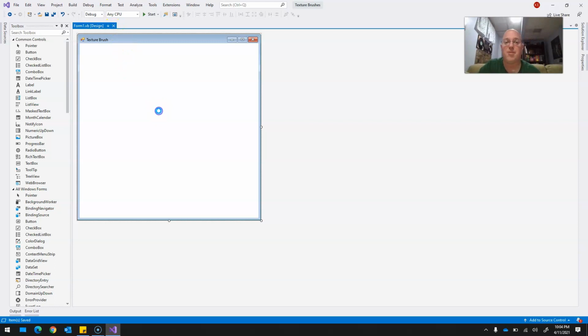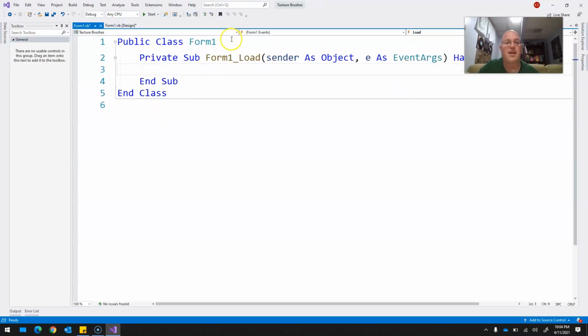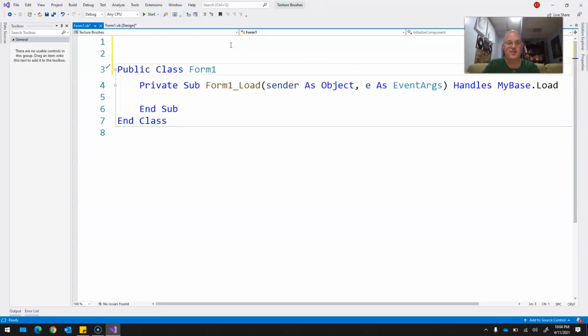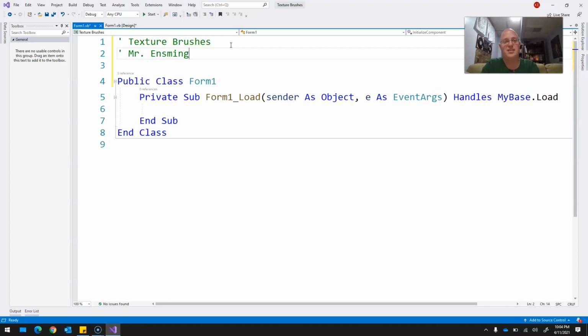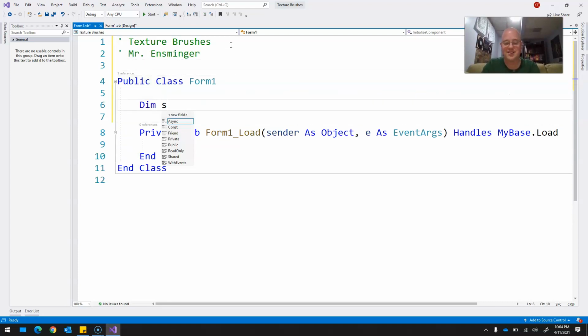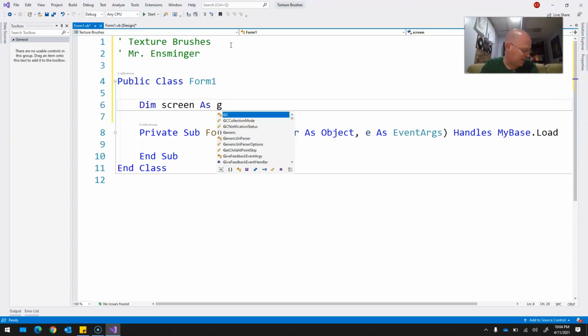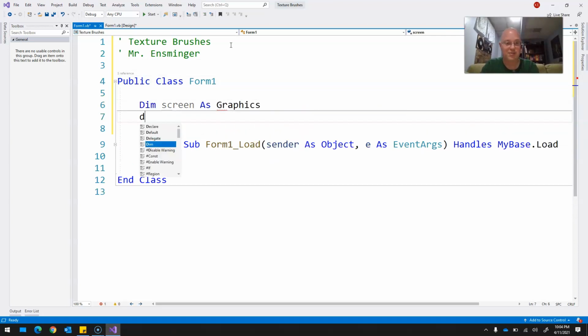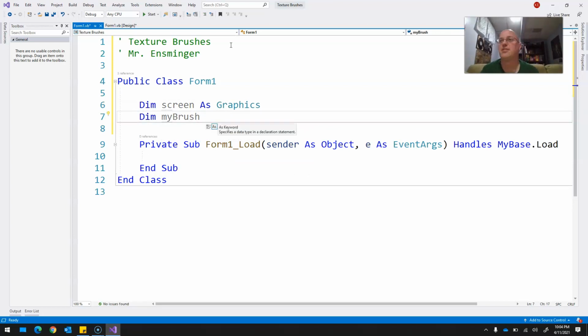All right, I'm going to double click the form. I'm going to go to the top. I'm going to do texture brushes. So the other day we did solid brushes. Now we're doing texture brushes. I'm going to first start with dim screen as graphics, and I'm going to dim my brush, which you might remember we did the other day.